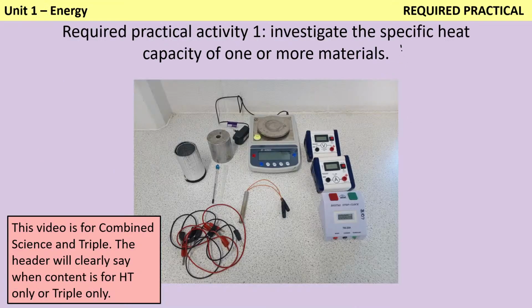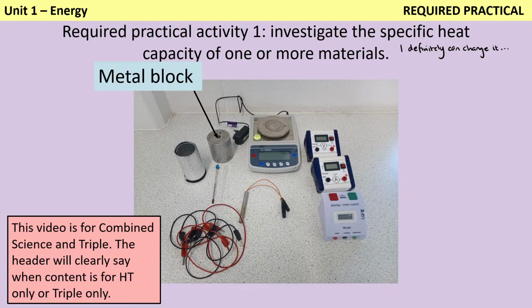The idea of the required practical for this topic is that you're given either a metal block or a container of liquid, and you're trying to work out what the specific heat capacity of that block or that liquid is. In other words, how much energy would it take to heat up 1 kilogram by 1 degree C? Firstly, you're probably going to have a metal block with 2 holes in it, or you might be given a beaker of liquid. You have a balance because we want to know how much energy it takes to heat up 1 kilogram, and your block might not have a mass of a kilogram, so we would then need to adjust our calculation to take account of that.